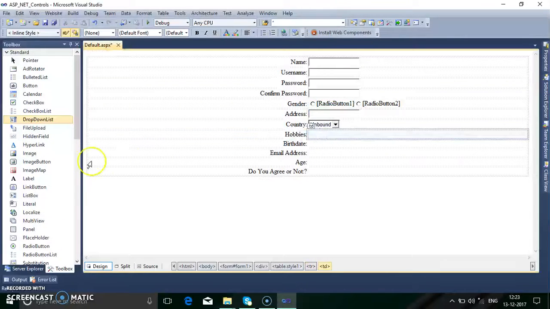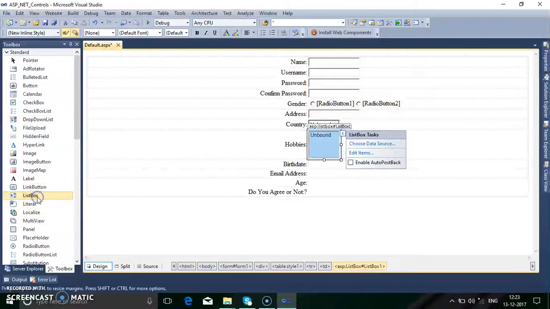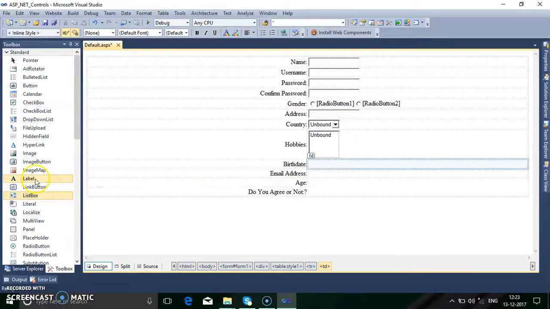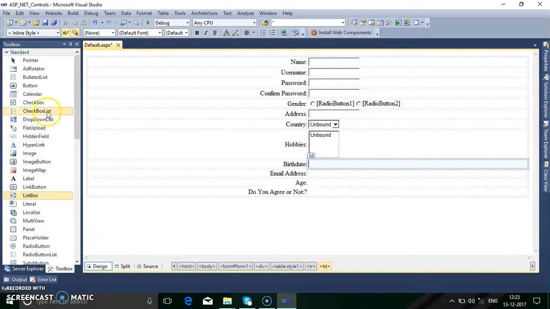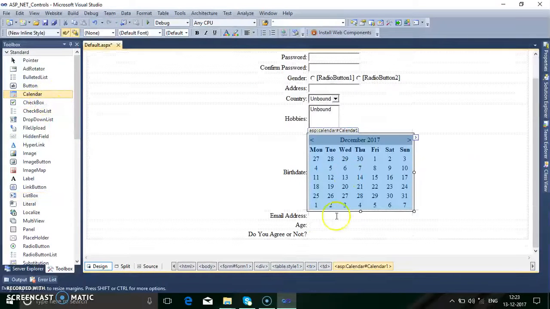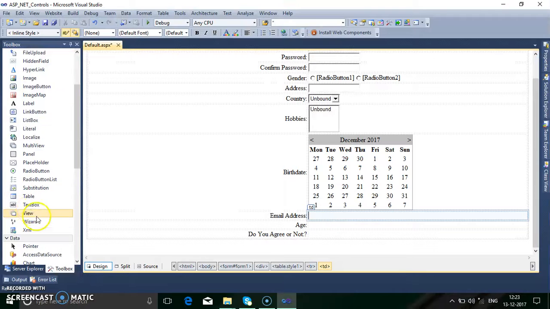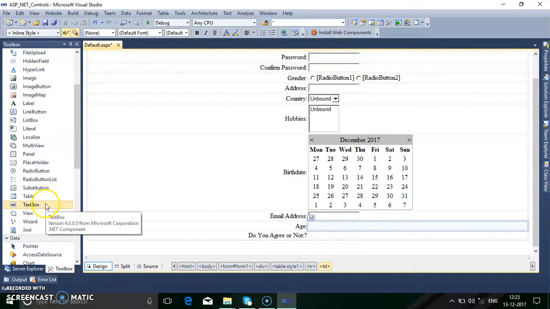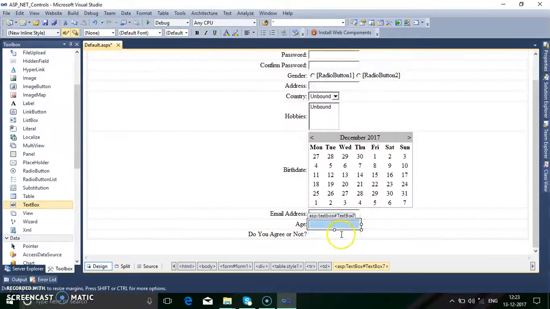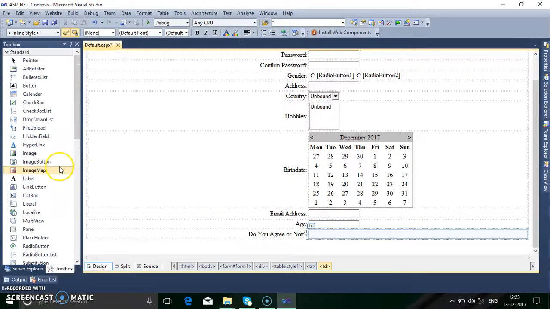For the hobbies, let's say we'll use a list box. For birth date, we can use a calendar control. Email address, use a text box. Age, you can use a text box again. Do you agree to the terms and conditions? We can use a checkbox for that.